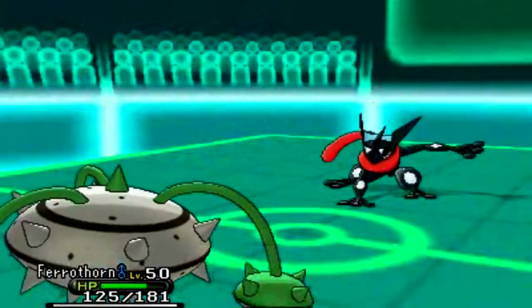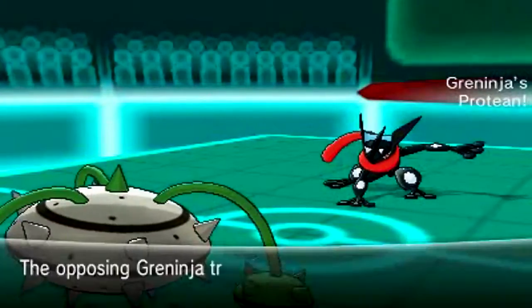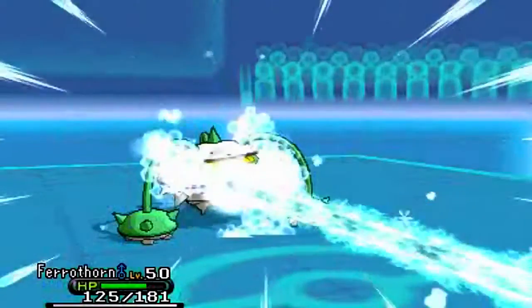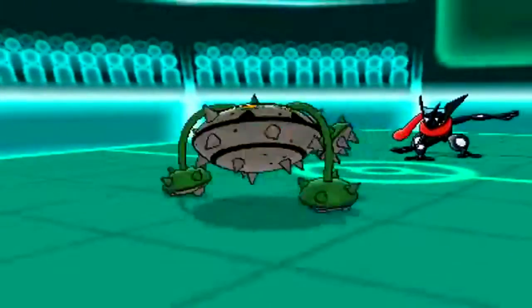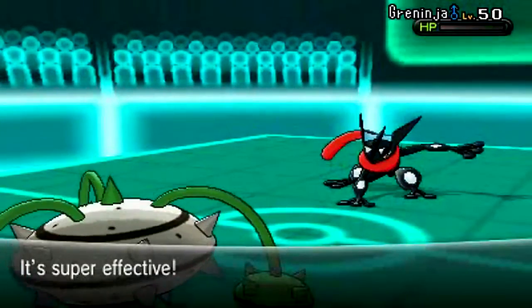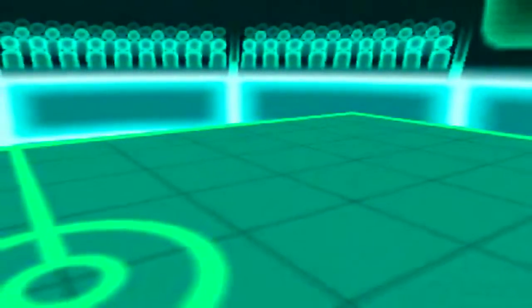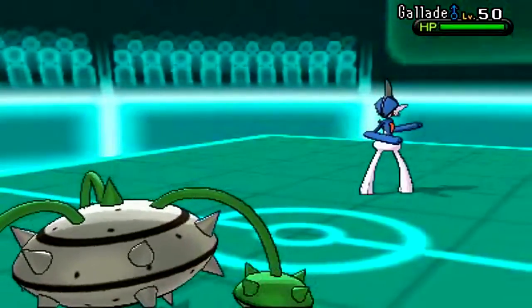Greninja does the Surf exactly as I thought, because that, I believe, was his mindset. And since it has Protean, it actually does more damage, since it's STAB. And he decides to go for an Ice Beam, which I didn't know what I was thinking, though Ice Beam does normal damage since my Ferrothorn's part Grass. And I go for a Gyro Ball, and since Gyro Ball is strong against Ice types, it takes down Greninja easily. Note to self: when you see something with a Gyro Ball, switch the heck out of there. Oh wait, I forgot, this is my Ferrothorn, so it's slower, so yeah.